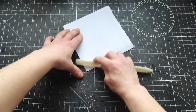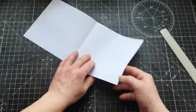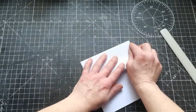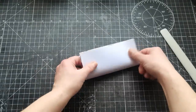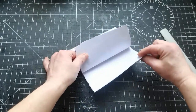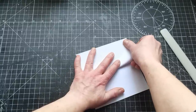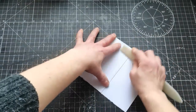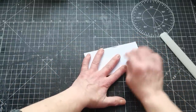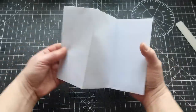Because here is more layers, I'm gonna take my bone folder and burnish. And now you can fold it to the middle or, you know, from here to that fold. Which way it's more easy for you to fold it. Or you can fold both of them, but if you will fold this amount of papers, that second layer doesn't have to be folded exactly, but I think with these small journals, it just makes it more precious. You know, it's handmade item, so do not get stressed about exact measurement. Just enjoy that folding. Enjoy easy craft and that you can create a really beautiful journal from one paper. Now unfold everything.